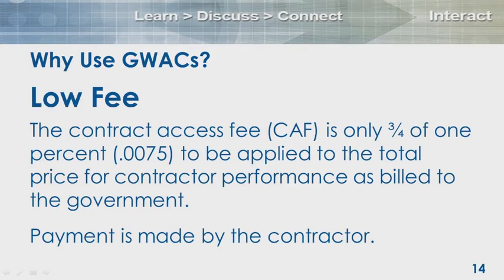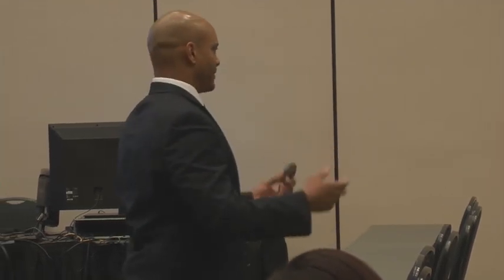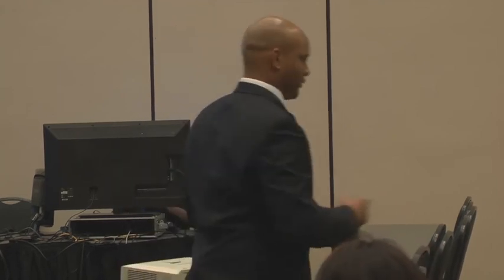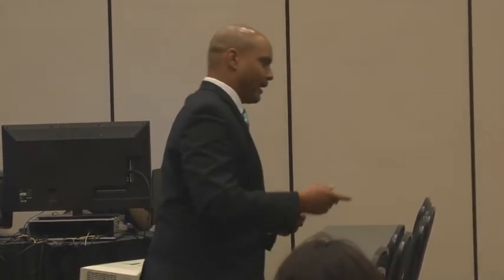This is always a big question that I get: the contract access fee, or in the schedules world they call it the Industrial Funding Fee. So we've all heard that it costs 0.75% to use a GWAC, right? Or a GSA vehicle. And I gotta be honest with you guys, as long as I've been in the GWAC program, I've never seen anybody write a check and we cash a check from another federal agency. So what I'm trying to let you guys know here is that 0.75% is remitted to GSA by our industry partners, okay? If you guys issue a task order award to a VETS GWAC contract holder, they're gonna perform, and it's their responsibility to issue a check back to GSA.